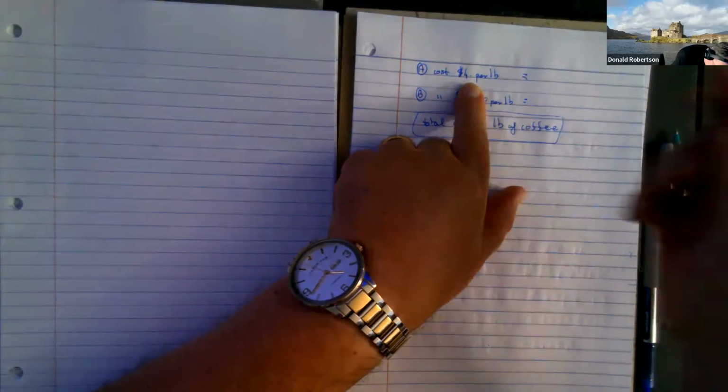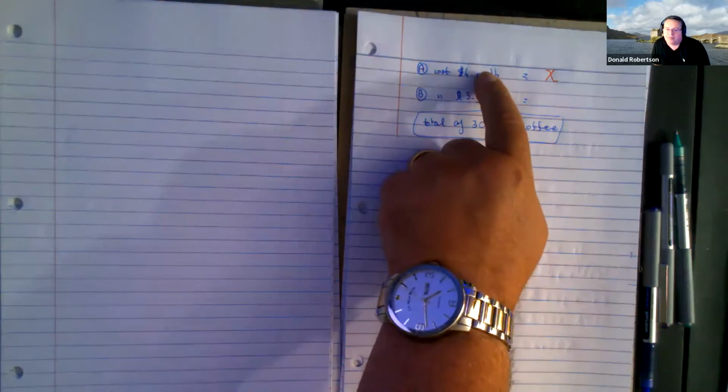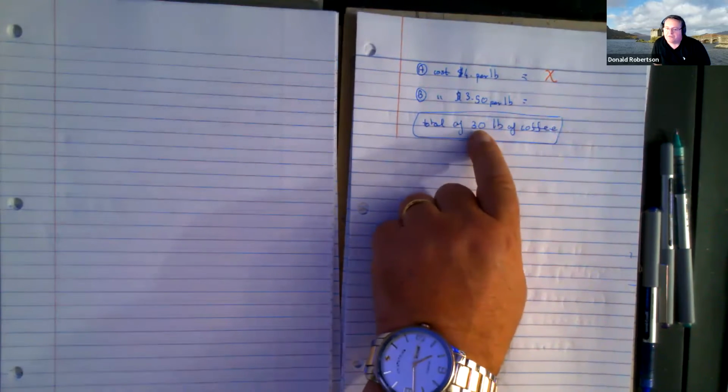Now I'm going to use it to start putting x's in. Now, I don't know how much of that coffee, right? I'm trying to find it out. I'm going to call that x, right? If you don't know something, call it x. Now, I know that that guy plus that guy comes to 30 pounds. So I want to find out what this thing is also using x's. That's the trick, to have x's here and to have x's here. Well, if the total is 30 and that is x, what will this be in terms of a number and an x?